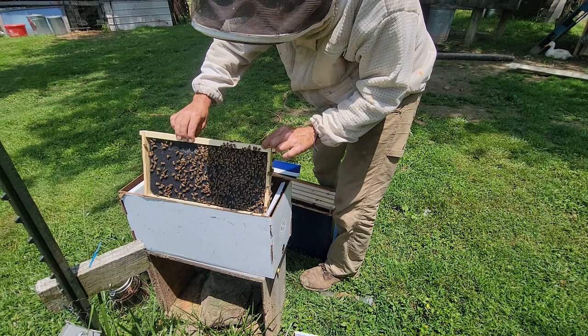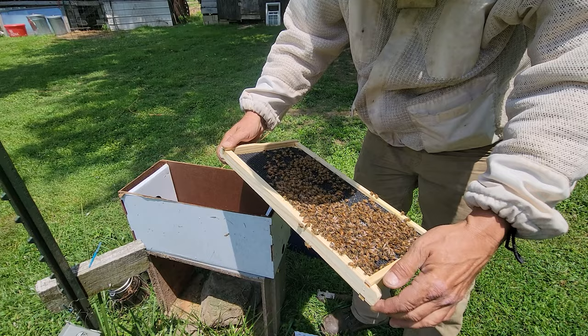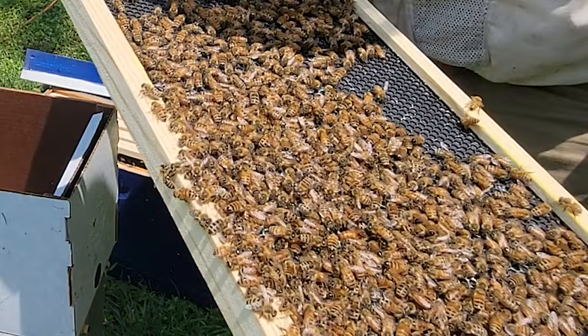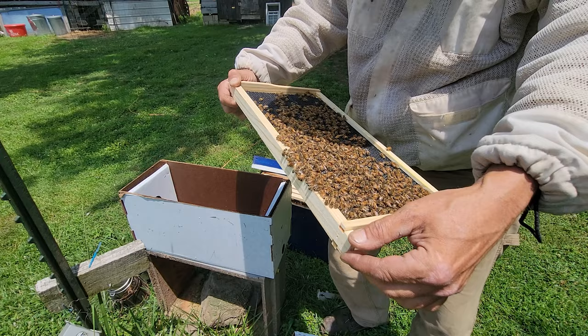So let's take a look-see. And I do not see her there. I do see her there. Do you see her? She's right here. And we'll give her time to get mated. That'll give the bees some time to get this foundation drawn out, get some food in the frames, and this will be a productive little colony.